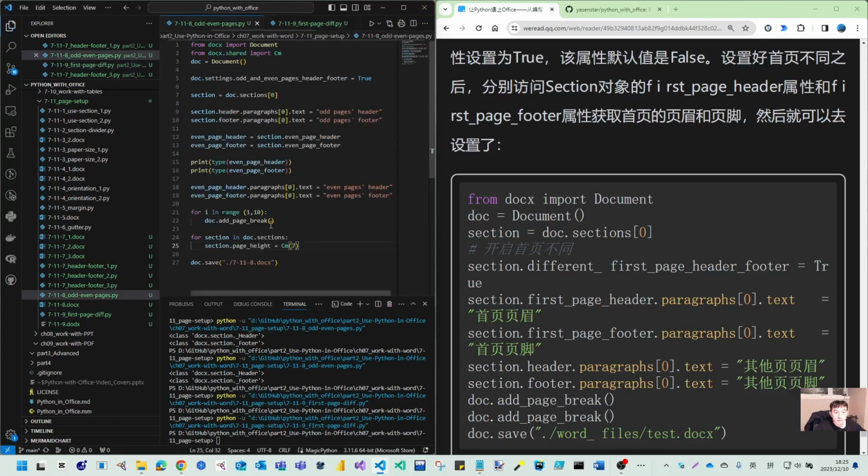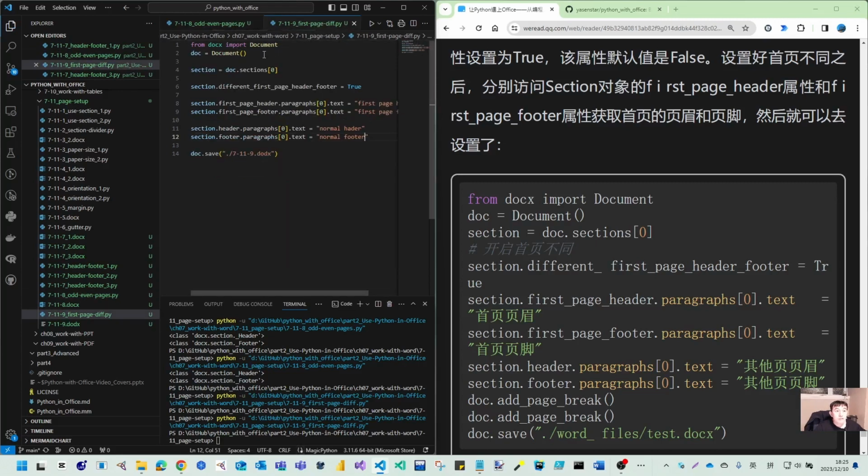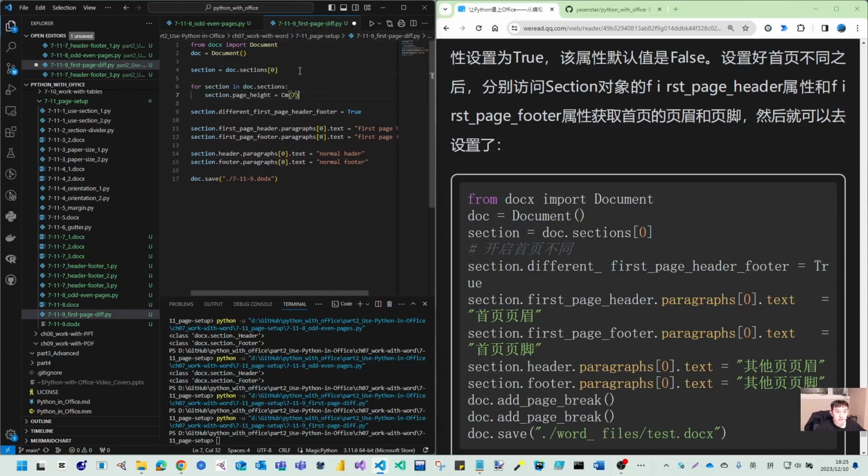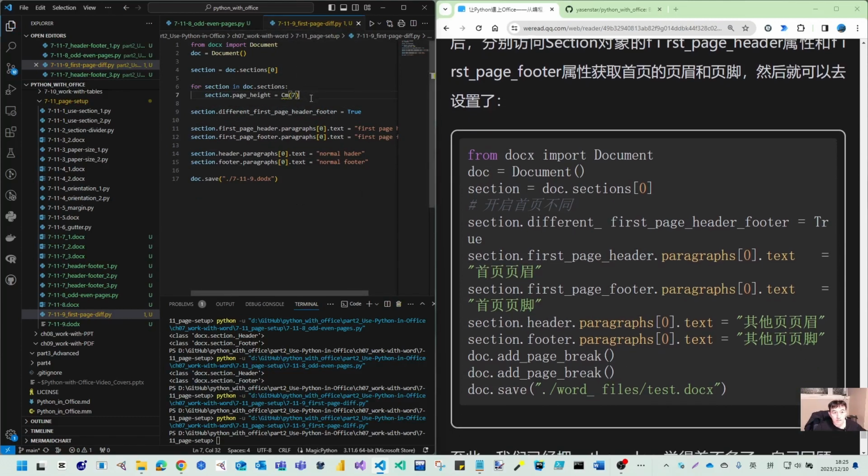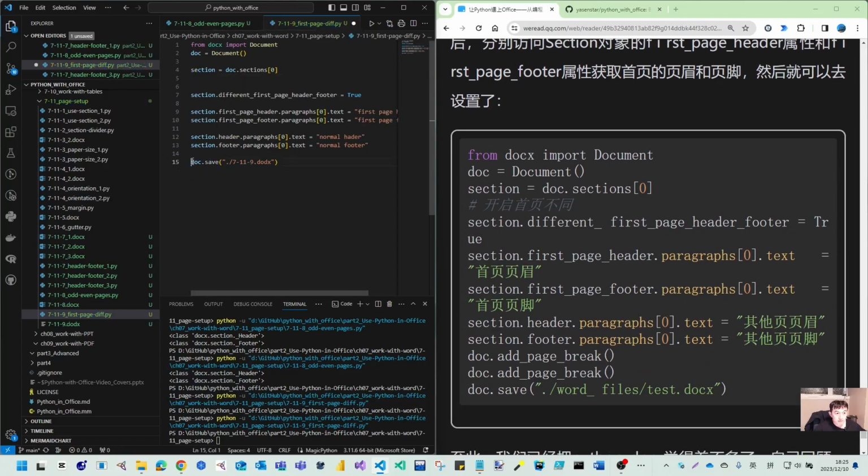And again, we copy this one. So for sections, we can put it like here. So we just make the pages. Let's put this at the last, so that whenever we add more sections, this will be effective. So dot add page break.